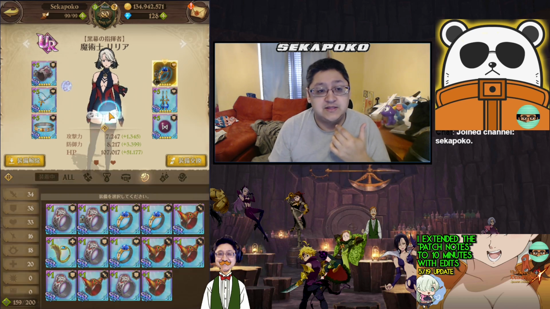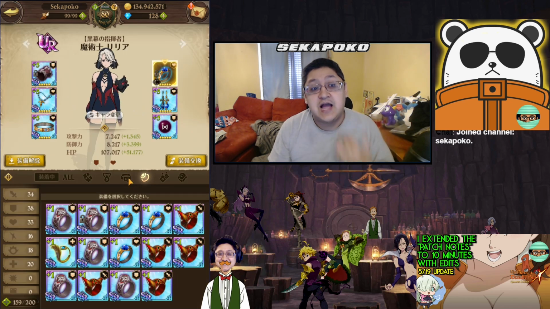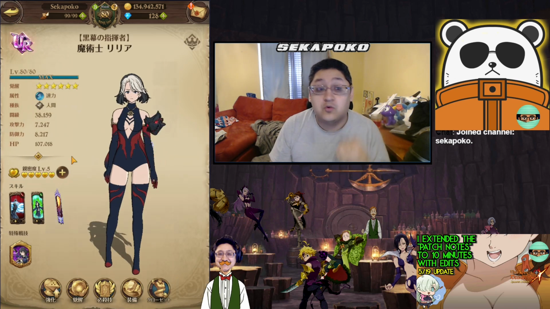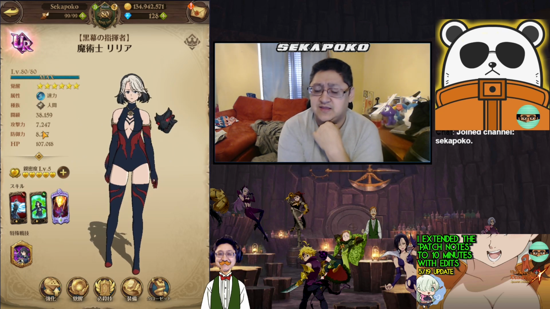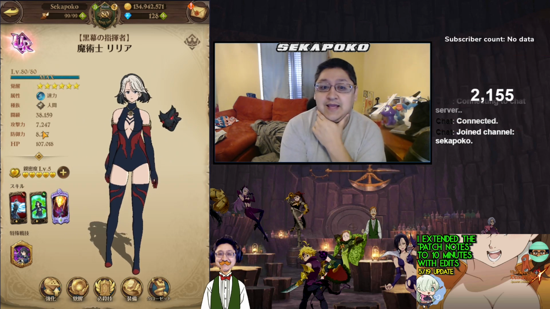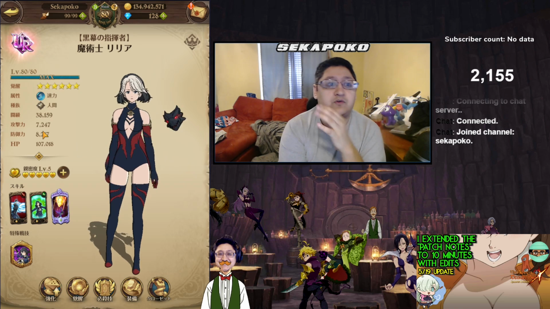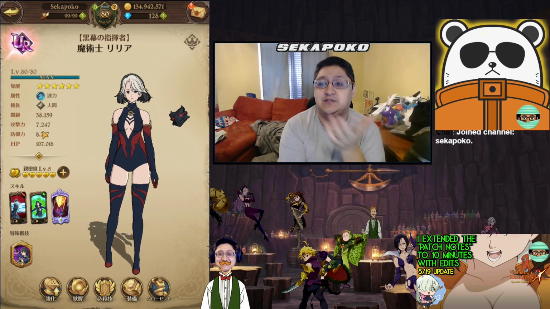What's really interesting about Lilia is that she has a ridiculous amount of defense. She has one of the highest defense classes in the game. She has 8,200, as you can see here, before her UR set. After you start the UR set, I think you get over 9,000 when all is said and done, which is really powerful. But her overall combat class, as you can see, at 38,000, is a little bit lower because I'm using this Pierce set.